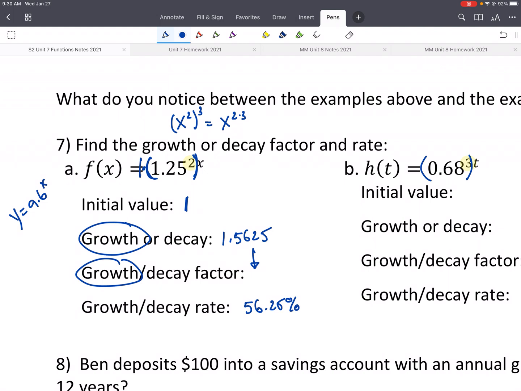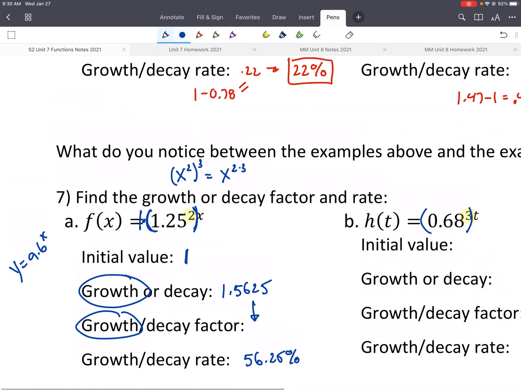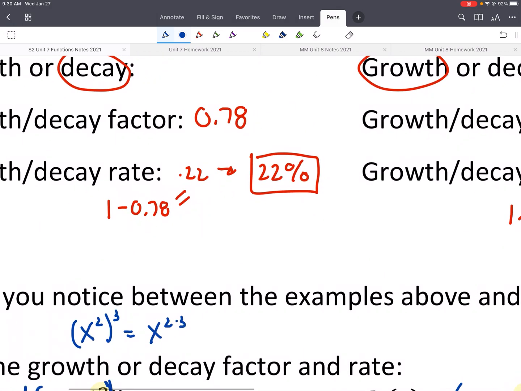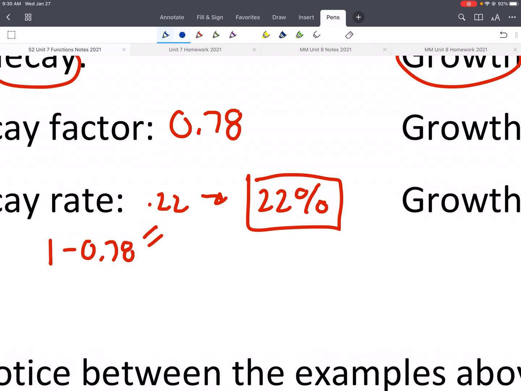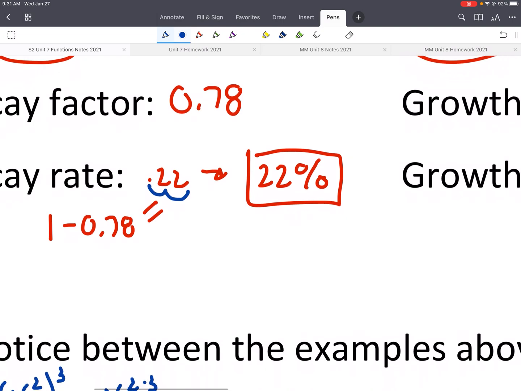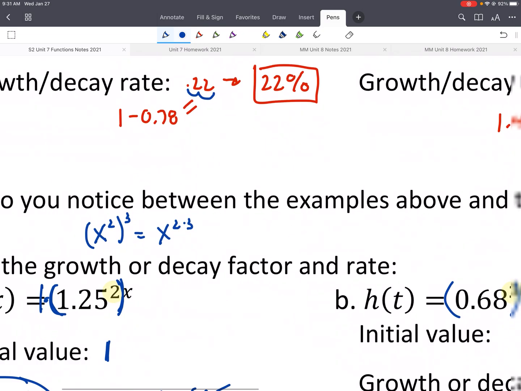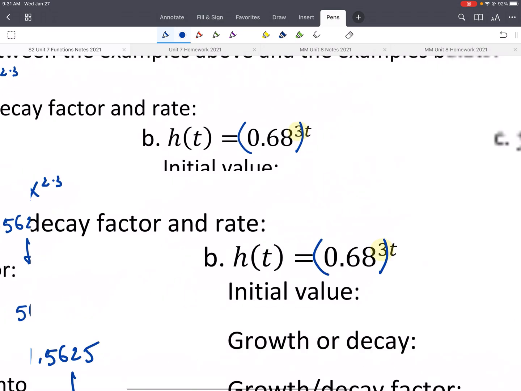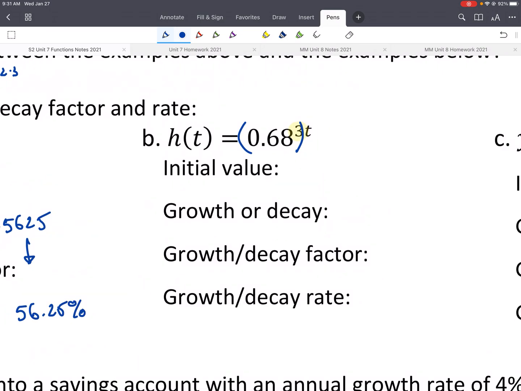So, and we write our decimal as a percentage. And maybe I should focus on that a little bit more. So if you want to write a percentage, we just move the decimal over twice and put a percentage sign after that. All right, let's try this one. Pause and give it a try if you'd like.